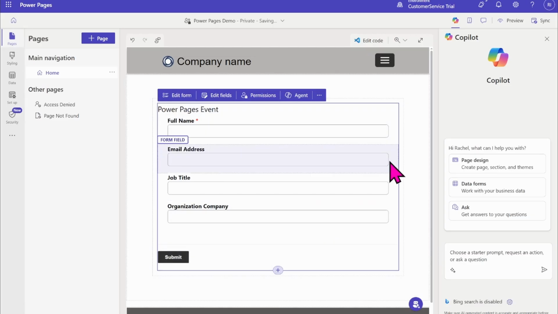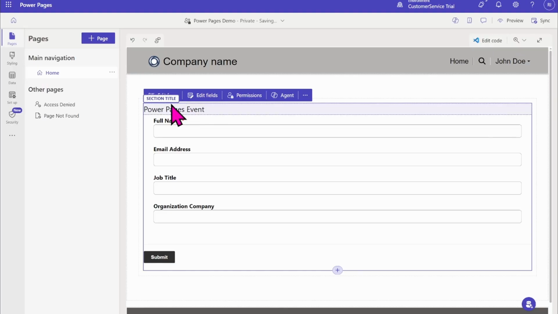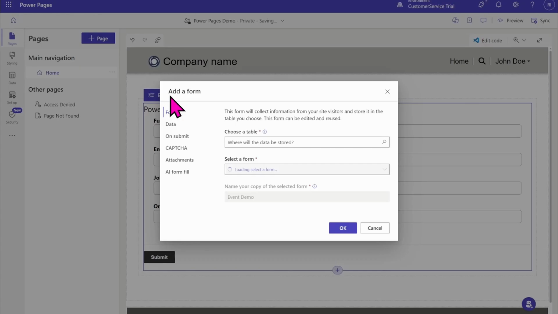I prefer creating a basic form directly from the Power Pages designer, because it's much faster, to be sincere, than this. But it depends on what you want. We are going to save the changes by clicking on sync. Sync is just you publishing your changes. You can also make different changes right here in the Power Pages designer.